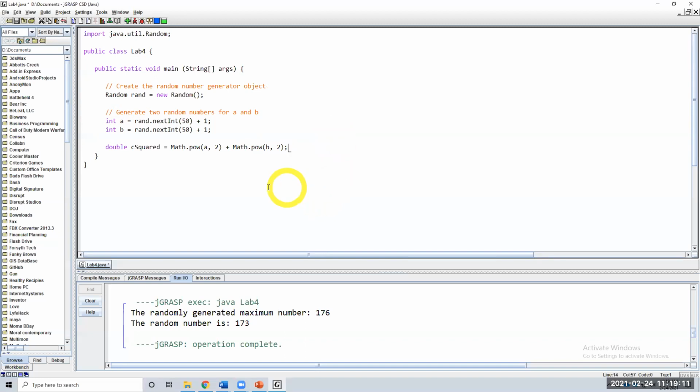Again, when we use math.pow, the first number is the number that's going to be our base. The second number is our exponent. All right. First number is the base. Second number is the exponent. So I'm saying A squared. I'm saying B squared right here.